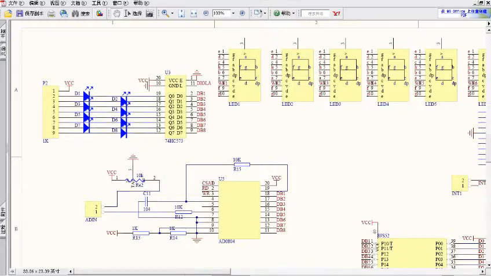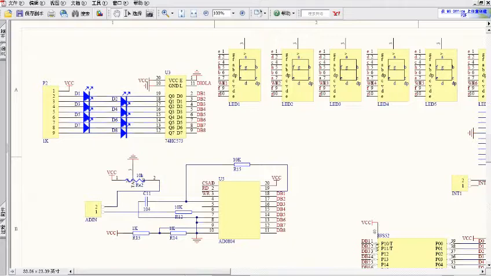This power source will go through a resistor array, and you can see here the resistance value is 1 kilo ohm for each individual resistor. That resistor will be in series with the LED diode. So in total we have 8 diodes from D1 to D8, and after that, here is a latch.